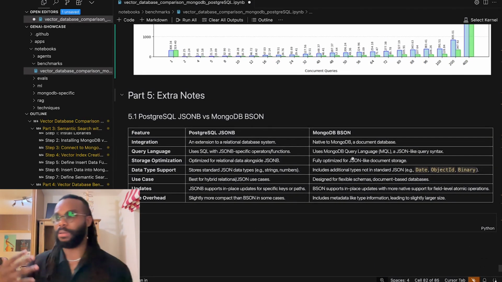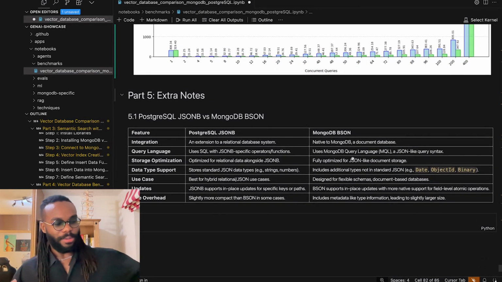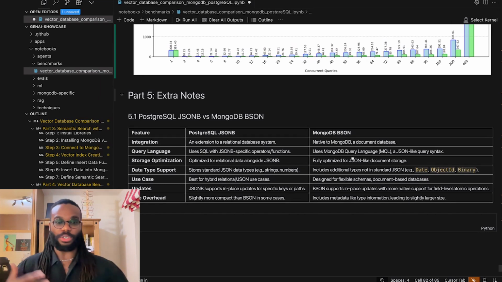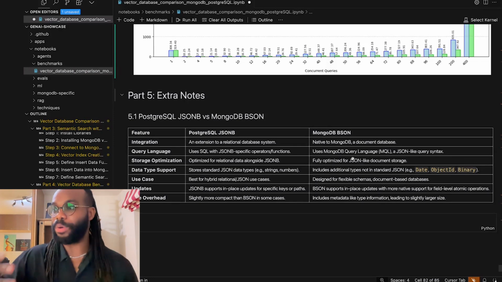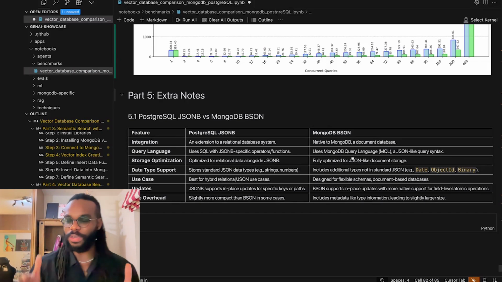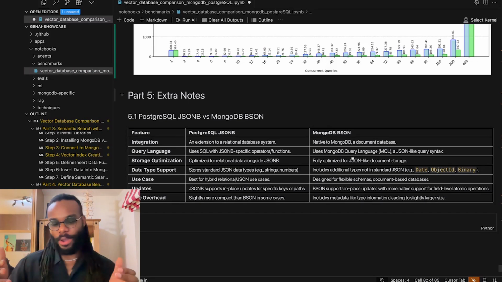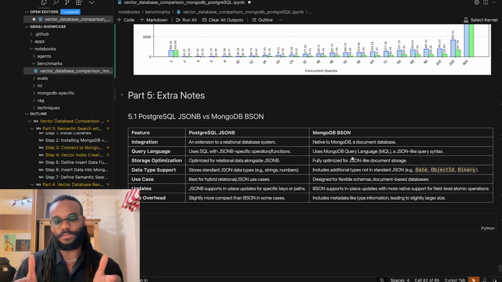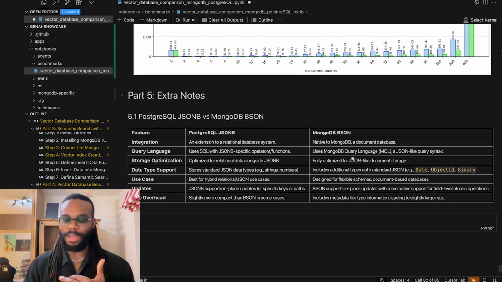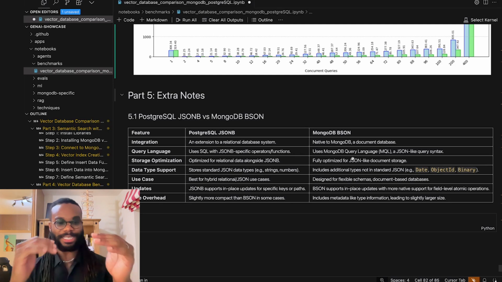The key thing to take away here, and I put some extra notes, is that there are several reasons why MongoDB, and I'm not saying don't use Postgres. Postgres has existed for a very long time, and a lot of applications are built using Postgres. But when you're moving into a future, and the future is here now to be honest, where a lot of the considerations are latency, operational cost, and data interchange formats.